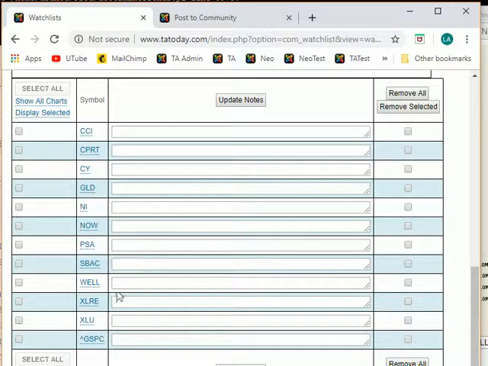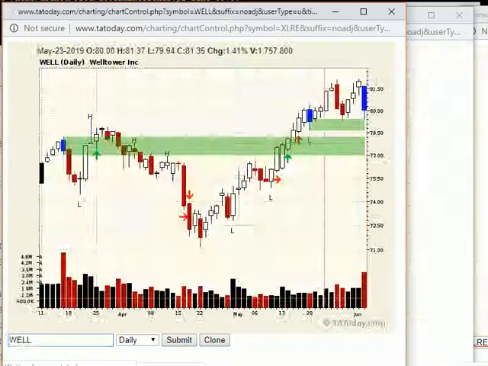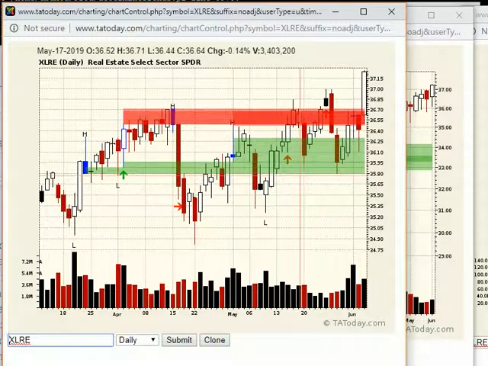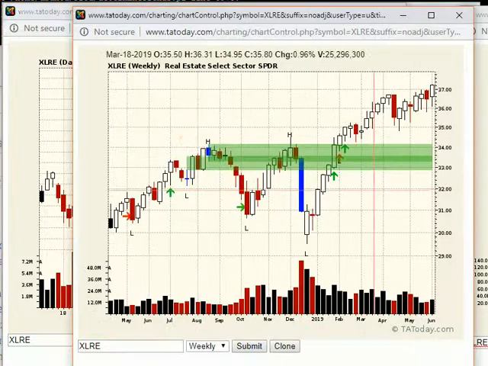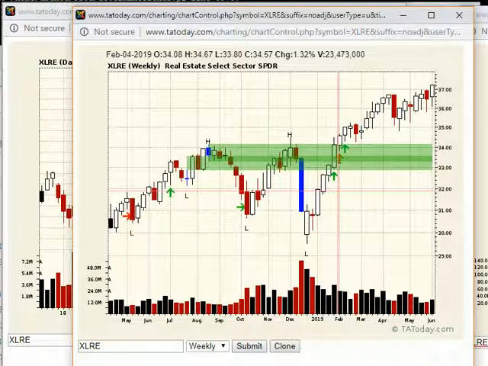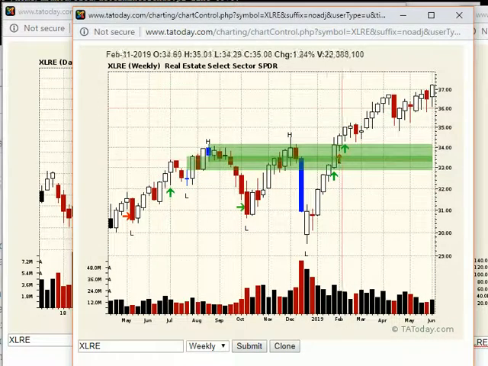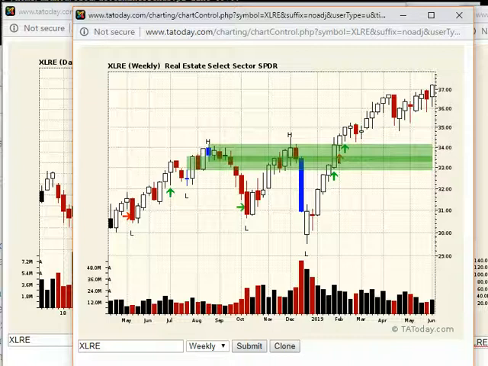So let's look at these, and I haven't looked at these trades, so you guys will just have to remind me what they're doing. So this one was on a weekly, I would assume, again? Yes, both of them are weekly. Okay, and where was this? Well, let's do XLRE to start with. Where was this one taken? I'm going to get it right here.